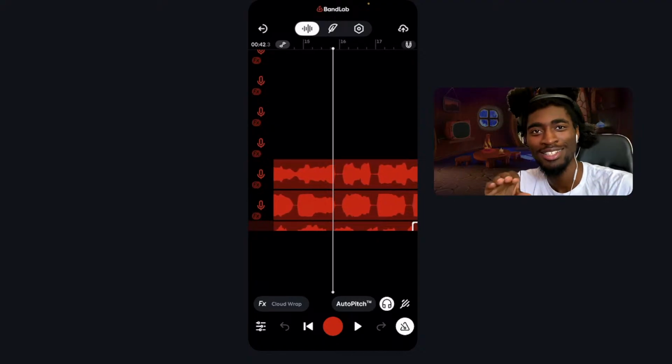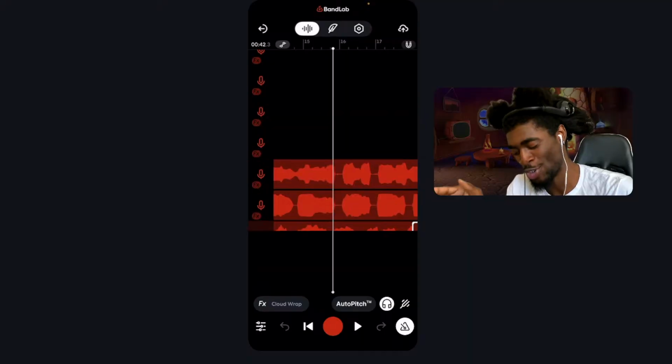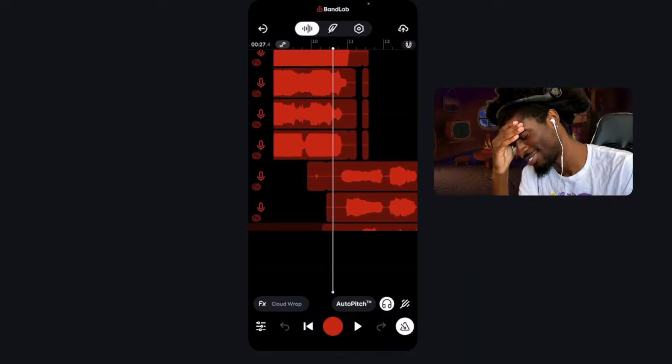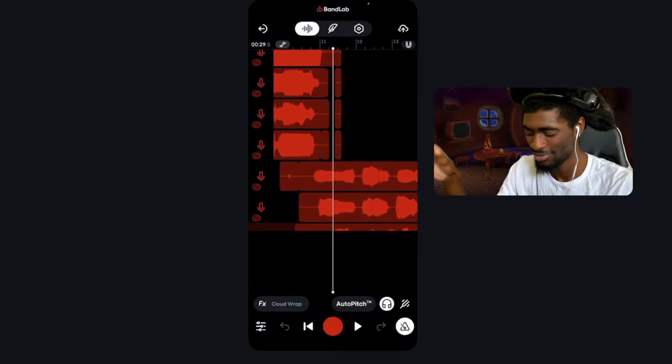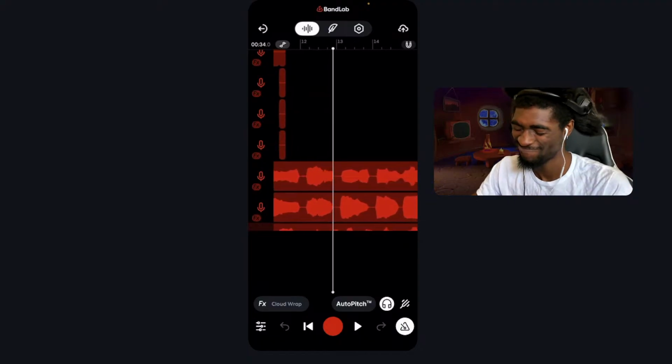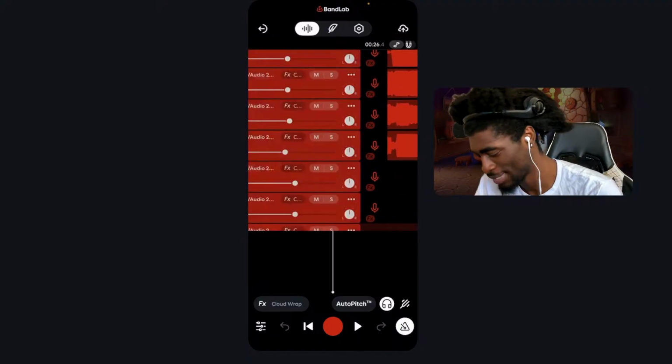This is a lot better with the metronome. I actually should have had this today, but I don't know why I didn't. Hold on. We're gonna redo all three of them, and I don't care.